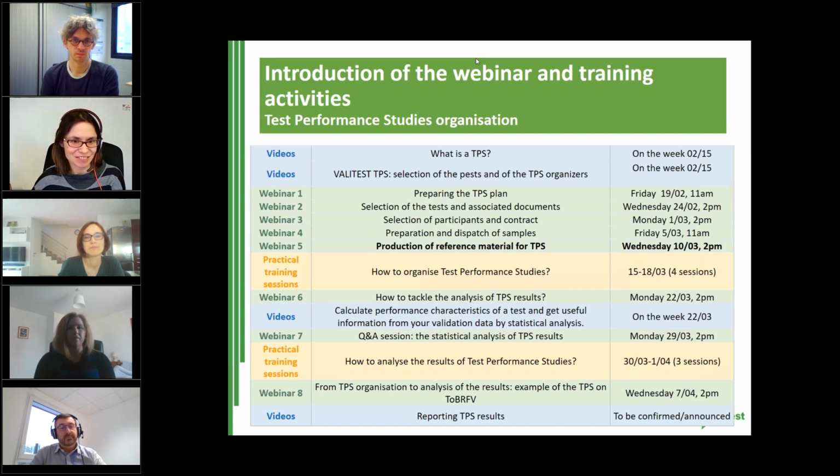Okay, so now the questions are coming. What if the samples don't arrive in good state? Are they sent again, or is the TPS just stopped for that lab? If I may start, what we did is that we prepared some batches of samples for such cases. So if this happens, we have some batches of samples to send to the labs again. In that particular TPS, it didn't happen, but it is possible. So we always prepare some extra batches for such cases, and we hope this will not be the case for many labs. We have prepared 2 extra panels just ready to be sent.